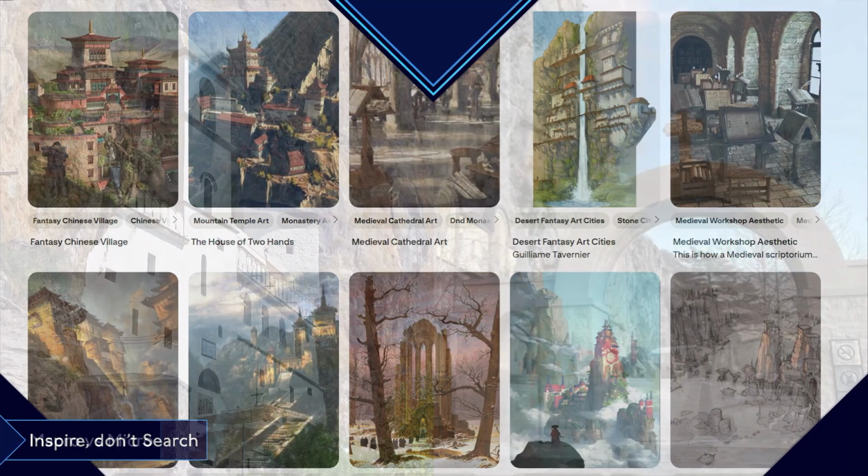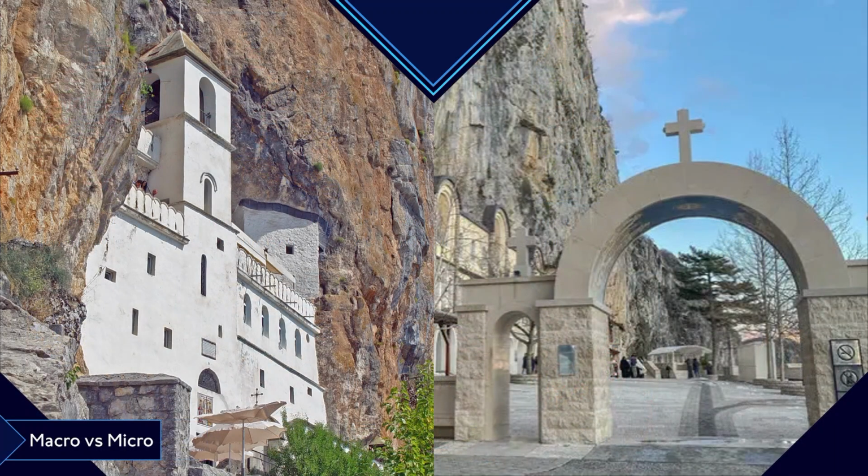Related to that, I have this concept that I learned from a level designer who worked on Uncharted and worked at Media Molecule for a long time. He's called Peter Field. He introduced me to this idea of macro versus micro references. So a macro reference is the guy on the left. That's more of a vibe, a place, a theme, if you will.